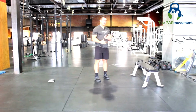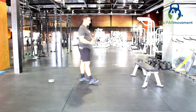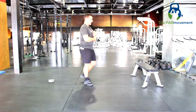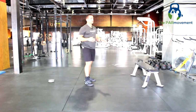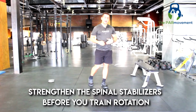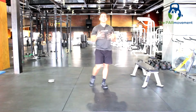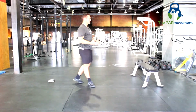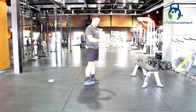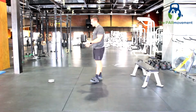So one thing that's very important, and many people when they're training for the sport of golf overlook, is actually creating stability in that core first, right? Many people want to do fancy rotational drills thinking they're going to increase rotational power, but what actually happens if we do not have adequate intrinsic spinal stabilizers, our body will shut us down and not allow us to rotate and be as powerful as we want. So we need to make sure those stabilizers are firing strong before we get into those big rotational demanding movements.